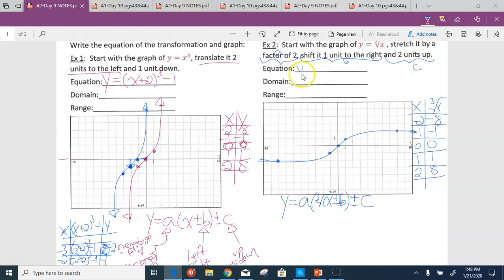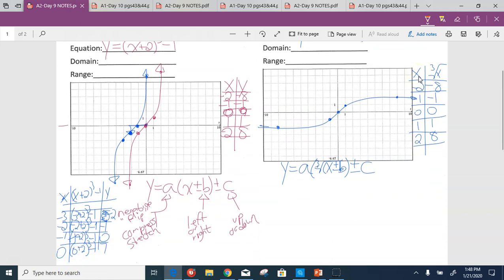So my equation should be y equals stretching factor of 2 times the cube root of parentheses x. There's a delay on this computer. x. I want to go to the right one. That means it's going to be minus 1. All of that's under the radical symbol. And then with a plus 2 on the outside. So let's go ahead and make this graph now.